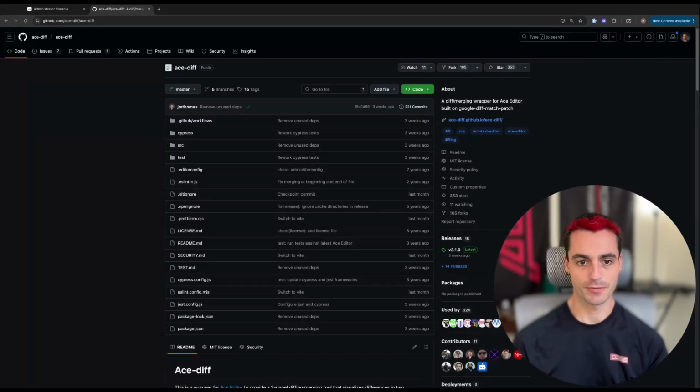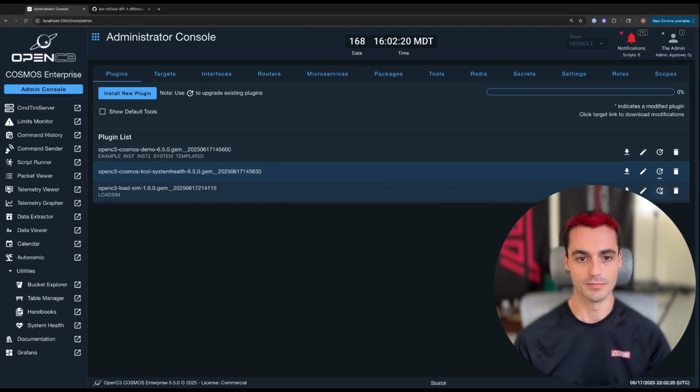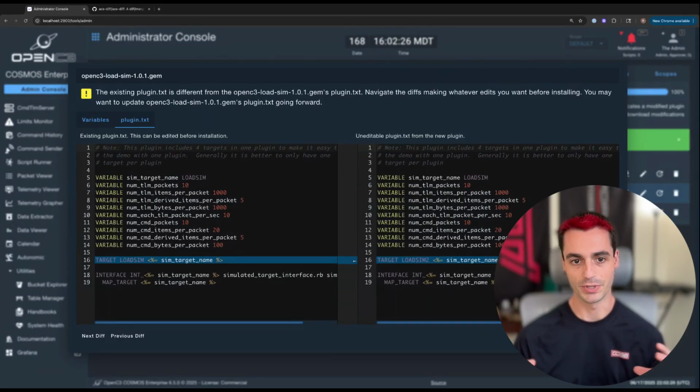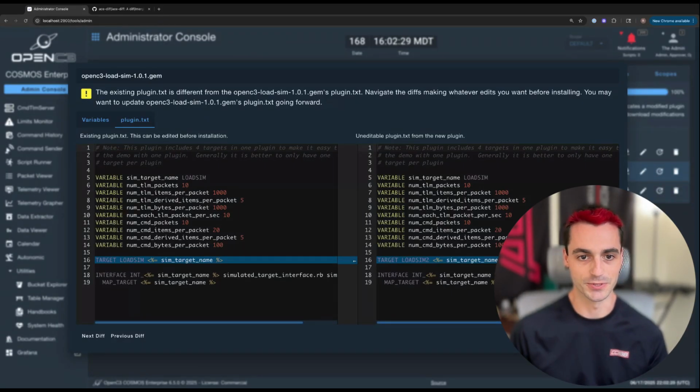So the last one I want to bring up today, and I'm going to throw this over to Ryan Pratt, is a pretty exciting announcement around some of our open source work. So Ryan. Yeah, for sure. Several years ago we forked a project called ace-diff, which is a wrapper around the Ace editor, which is what we use for all of our code editors in Script Runner. The main place where ace-diff comes in is when you upgrade a plugin. If you have differing plugin.txt files, it gives you a diff GUI of those files, like if you've used nicer diff tools like Delta or some of the Git tools that give you a GUI for that.